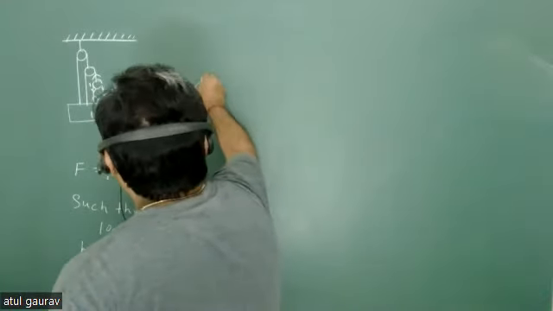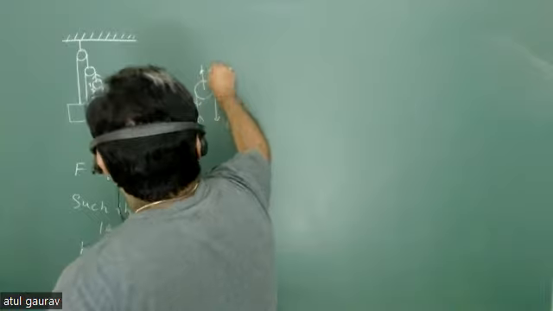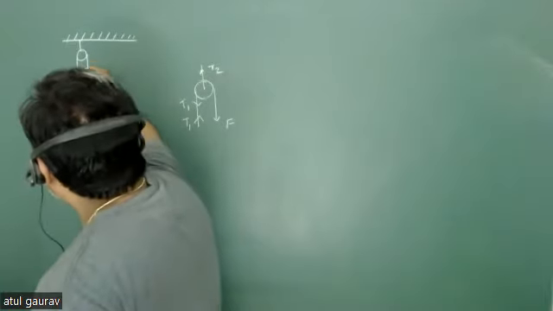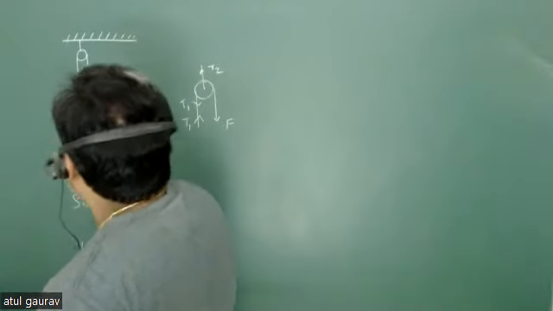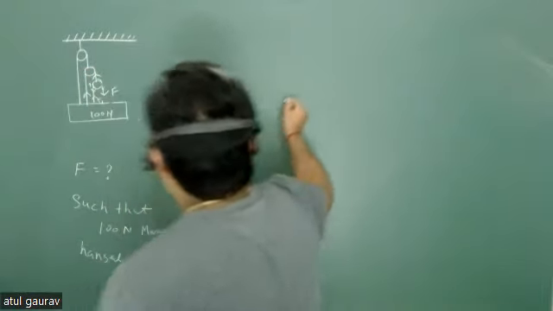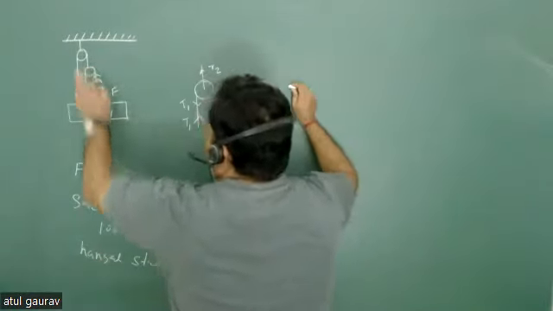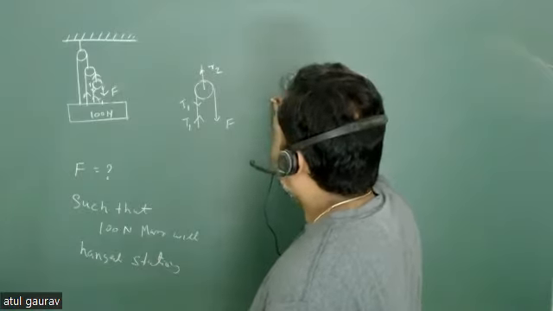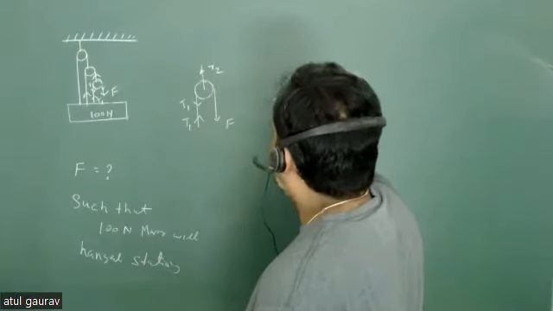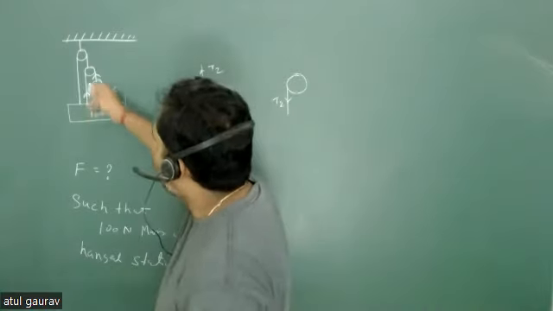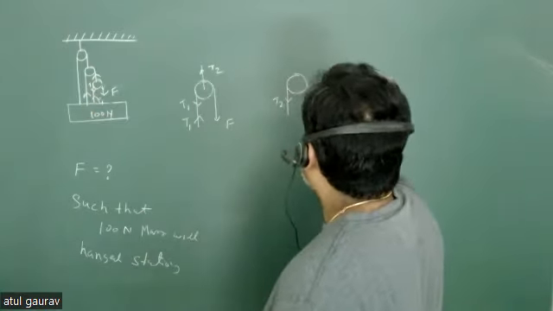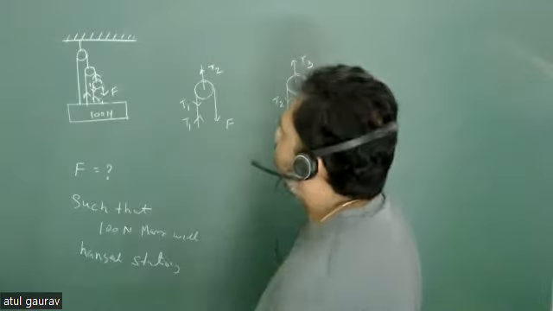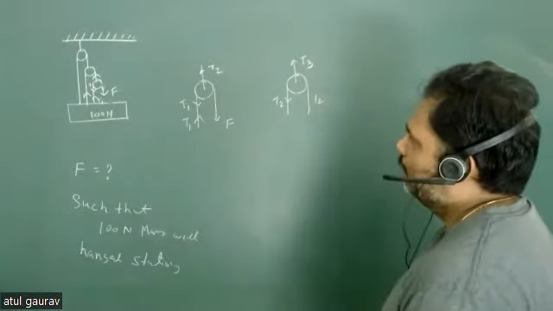And here, let's say this tension is what? This is your T1, this is your T1, and let's say this tension is T2. So what is this tension? The whole string has tension T2. And what about this pulley? Is pulley ko hum agar baat karein, second pulley. This is my first pulley, let's go to second pulley. Second pulley mein kya ho jayega? This will be T2, hai na? This will be T2, and this will also be T2, and this will be T3. Isn't it? Aisa hi to hai.